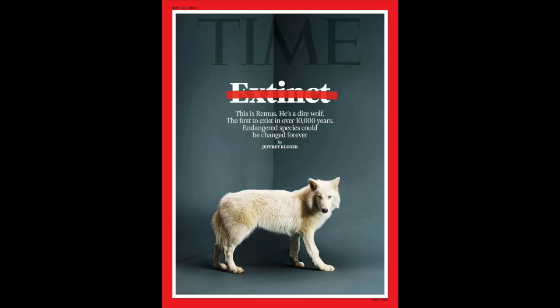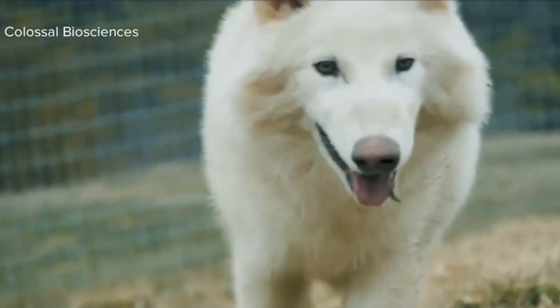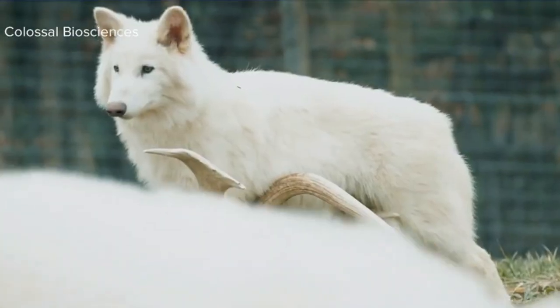This week, journalists around the world from reputable science news outlets to Time Magazine have been pushing the fake headline that the Dallas-based company Colossal Biosciences has brought back the direwolf from extinction using genetic technologies. Cue the clip from everyone's favorite fictional chaotician. In reality though, these genetically modified gray wolves don't actually have even a single gene from an ancient direwolf genome. So why is everyone telling us that the direwolf has been brought back from extinction?